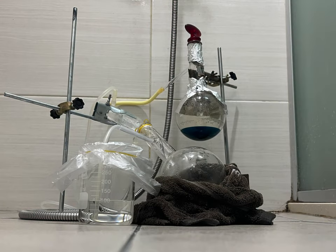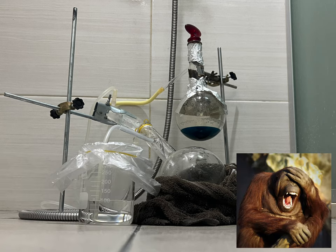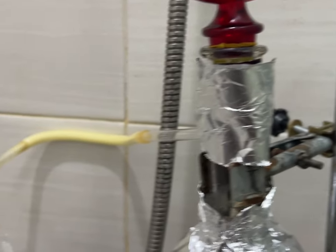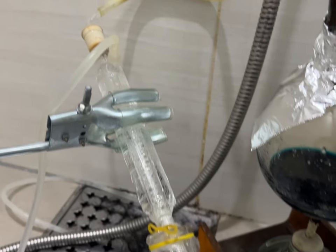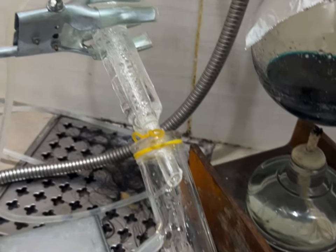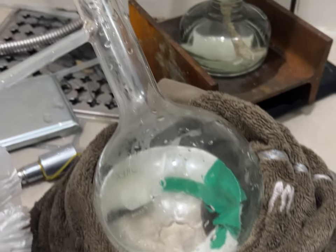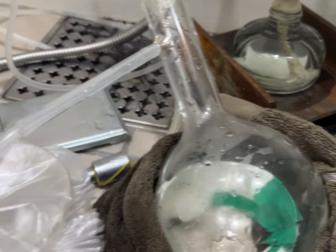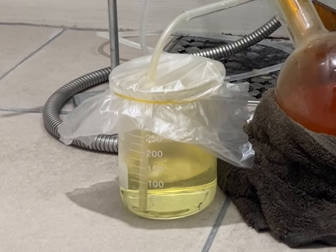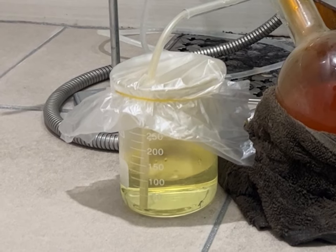This is my setup for the distillation process. I'm pretty broke, so the quality of my setup is pretty laughable, I'm not gonna lie. First, I have this distillation flask connected to some sort of rubber tube, which is then connected to this cheap condenser I got from a Chinese website. I cut off the finger part of a plastic disposable glove and used rubber bands to connect the condenser with another distillation flask. This is where the condensed nitric acid will drop down. Also, I used a plastic bag, rubber band, and a tube to bubble the nitrogen dioxide into a solution of hydrogen peroxide to prevent nitrogen dioxide gas being wasted.